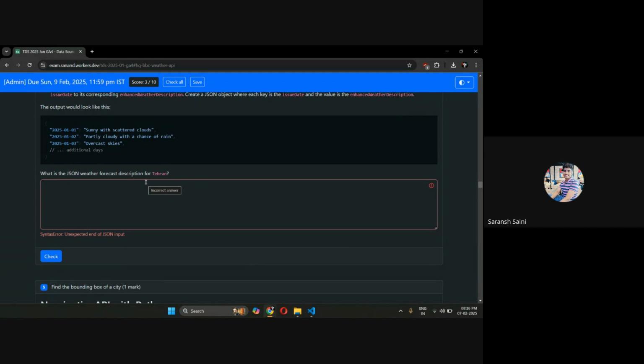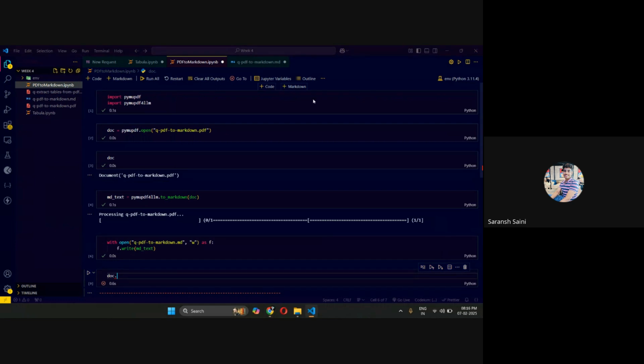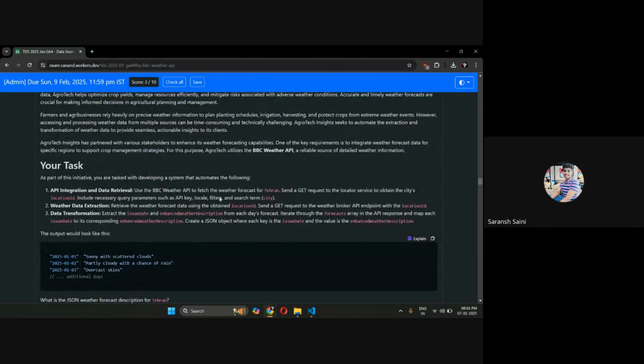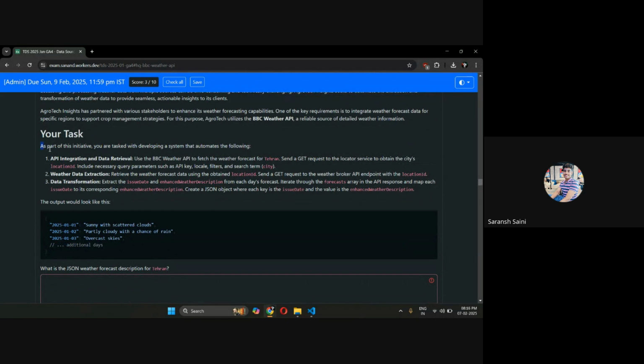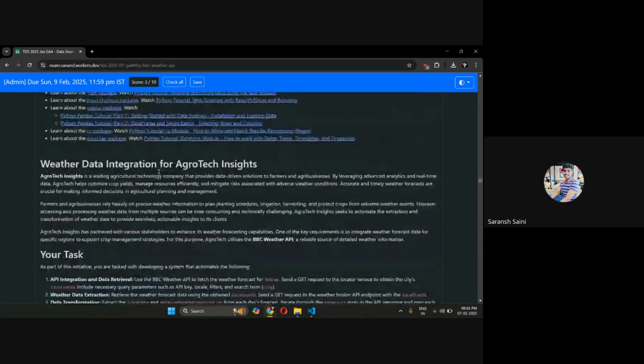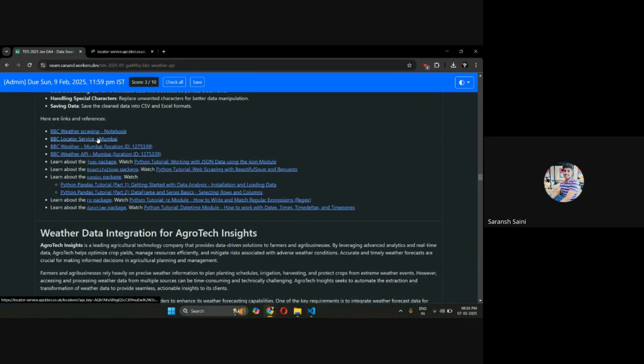Let's say I want to do this for Delhi. Tehran is the capital of Iran, and I won't be doing that, so I will be extracting the data for Delhi, right? So let's get started. If you just read your task, you will see that firstly you have to get the location ID of the city. And for that we have a location service, right?